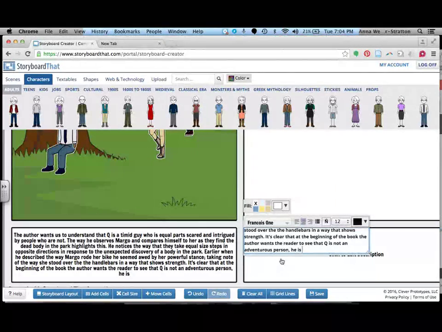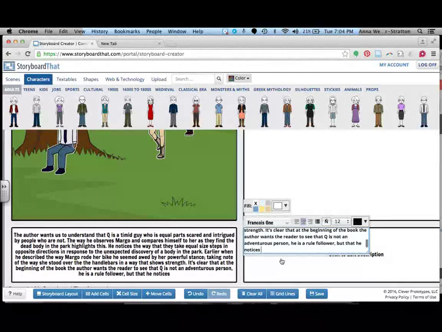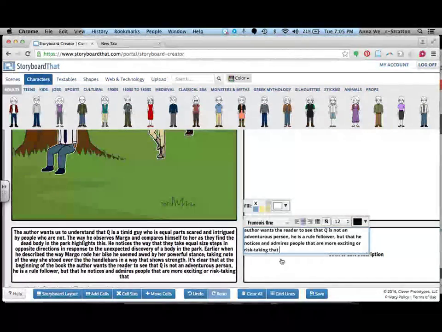He is a rule follower, but that he notices, and we might say admires, people that are more exciting or risk-taking than he is.